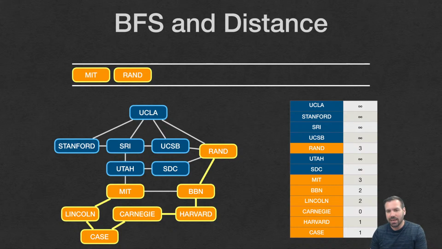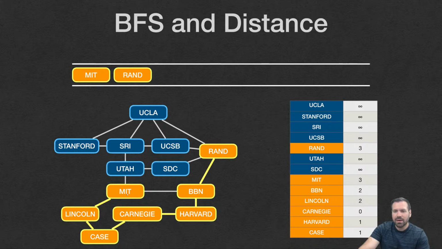But it's a choice you don't have to make. It just matters on how you built the graph, and the results are going to be the same, especially for connected components. It's not going to matter at all in detecting cycles. But that's how that works out in the code. Just how we build the adjacency list is going to determine how those ties are broken. No extra code. You don't have to say, oh no, we have a tie, and then write some code to be able to tell how to break ties. It just comes out in the wash. You don't have to think about it at all. And MIT is going to have distance 3 no matter what.